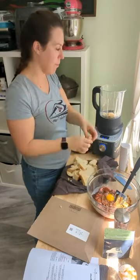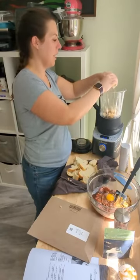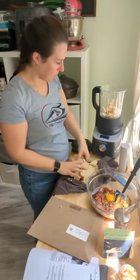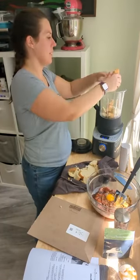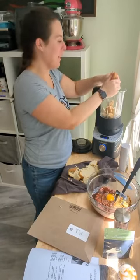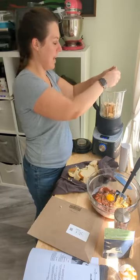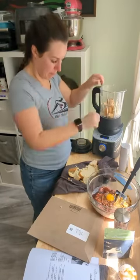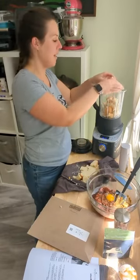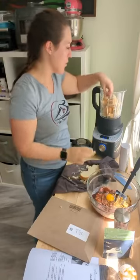So we're just going to take this bread and put it in our cooking blender. We're not going to cook it, we're just going to grind it. Hopefully this works because I haven't done this in a long time. But I've been saving this bread and I thought, today's the day, since we're making meatloaves. I want to turn this into breadcrumbs. And oh man, it tastes so much better. You can even season this yourself, and then just put it in a container and store it.